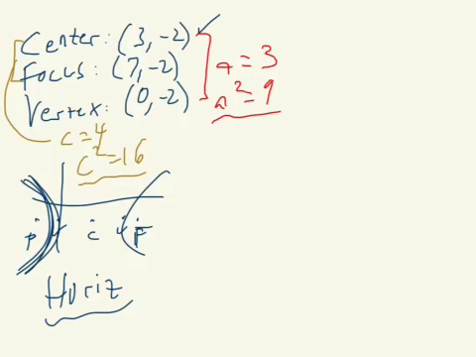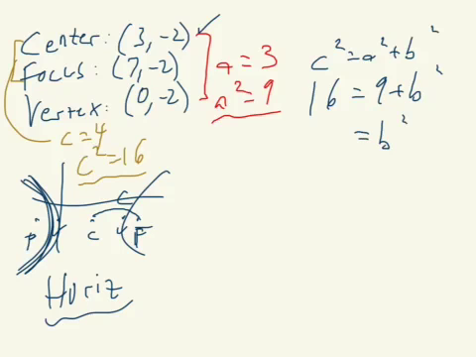I don't really need c squared for the equation, but I do need it because to find b, I can use the equation that relates a, b, and c. To remember the equation, ask what's the biggest. You can see that distance is the largest, which is c. So c squared is the biggest, by itself in the Pythagorean relationship. c squared is 16, a squared is 9, b squared is the unknown, so b squared is 7.